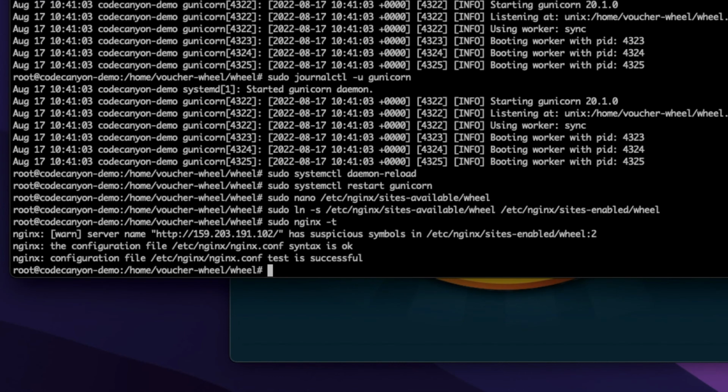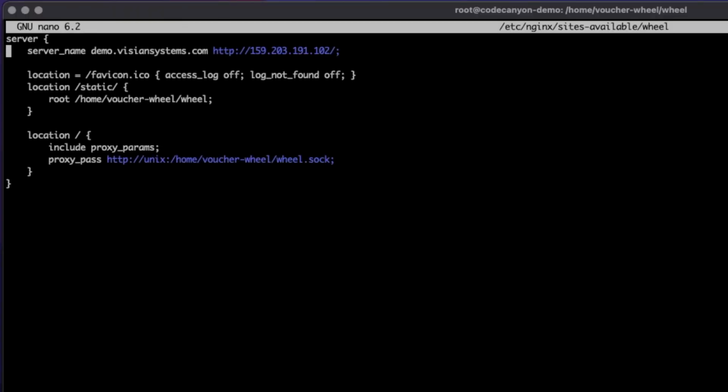And so it says that it has suspicious symbols. Let me see that again. Suspicious symbols online too. Server name demo.visionsystems.